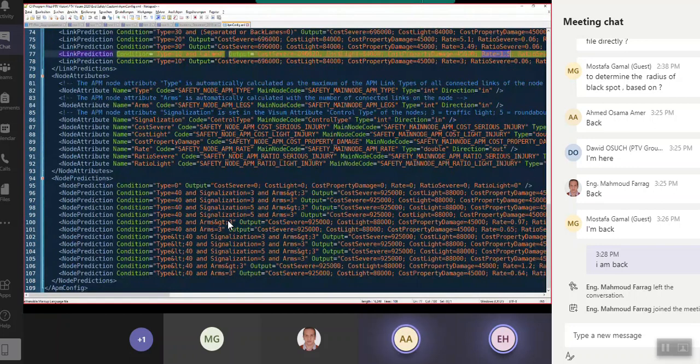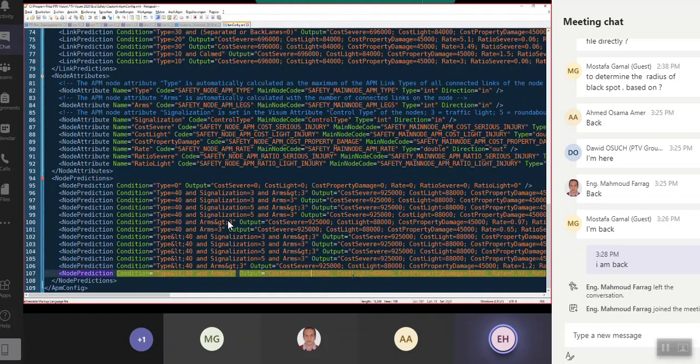At the moment, I don't know if there is another country which is doing exactly those researches on different ones. It's also for node types, as we can see here. Node prediction between signalized and non-signalized, with a lot of parameters inside, and you always get this cost calculation and so on and so on.